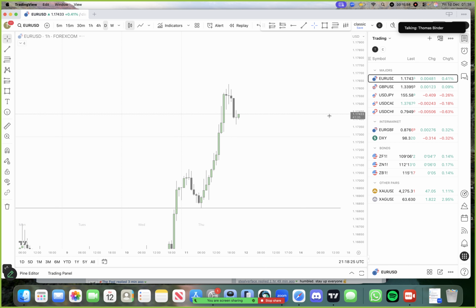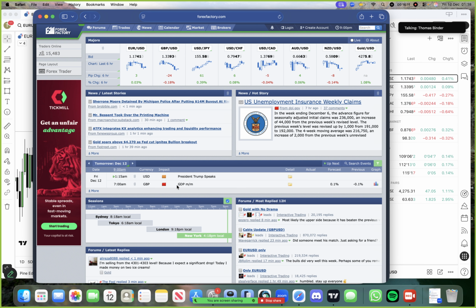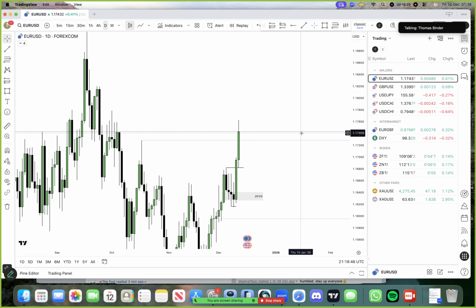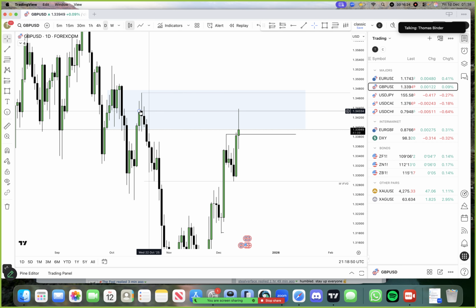So going into tomorrow now, what I sort of expect on EU is maybe a run of today's high, and then probably just consolidate to finalize the week. Because if we take a look at the economic calendar, we have nothing after 7 a.m. UK time, pound news. If we go to pound, same sort of thing. Outlined this daily rejection block yesterday. As you can see, it's hit it to perfection.